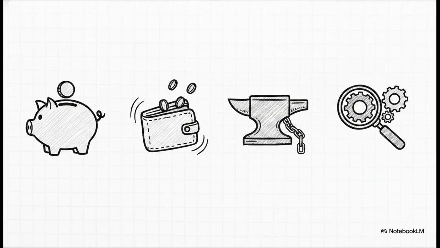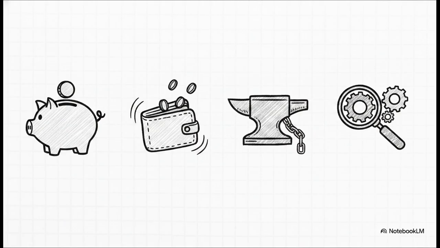Now, within that control room, 4 distinct pillars support the whole system. First, you have public revenue. This is how the government gets its income, mainly through taxes, but also fees, fines, and state-owned enterprises. Second is public expenditure. That's the spending side, and it creates massive economic ripples across industries.